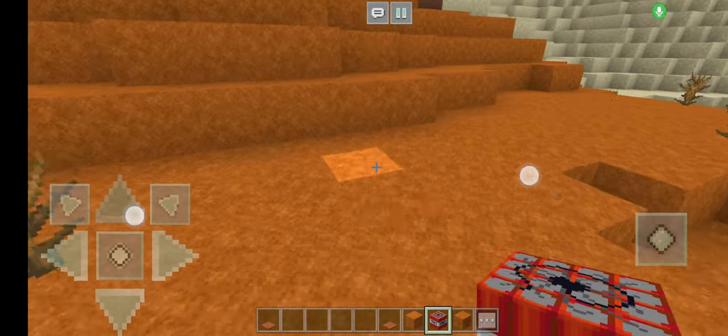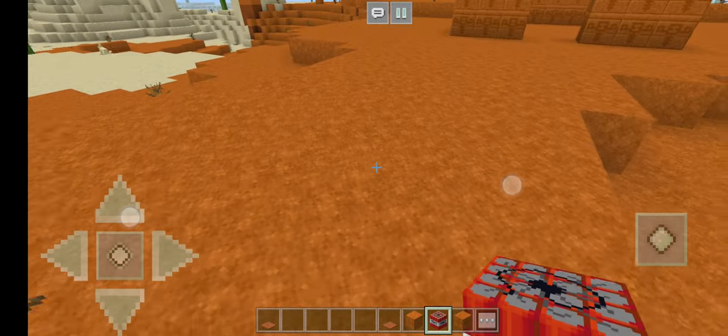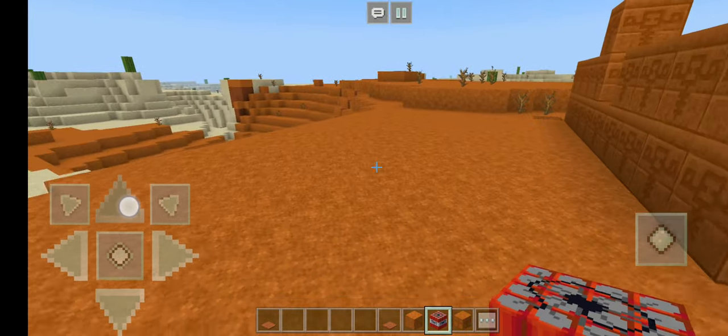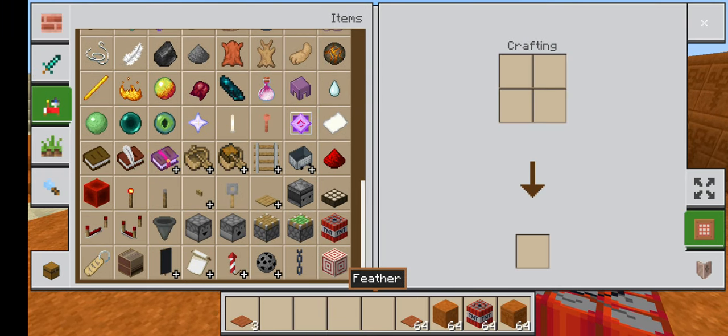Strip. This is strip. Total, I think 3. I'll show you how to make it. First, we need this pencil.